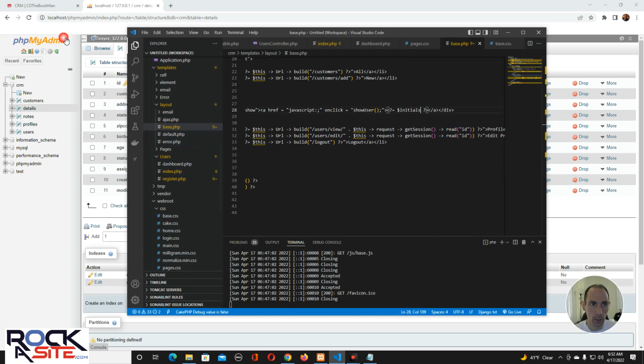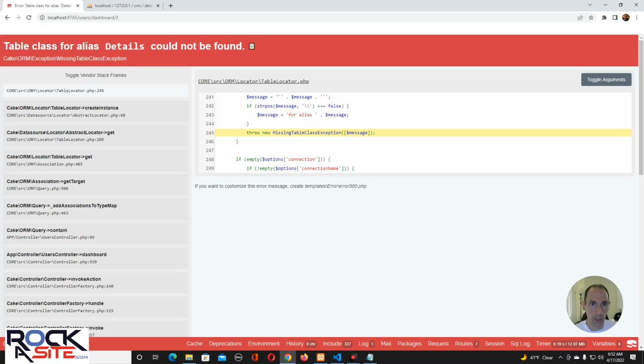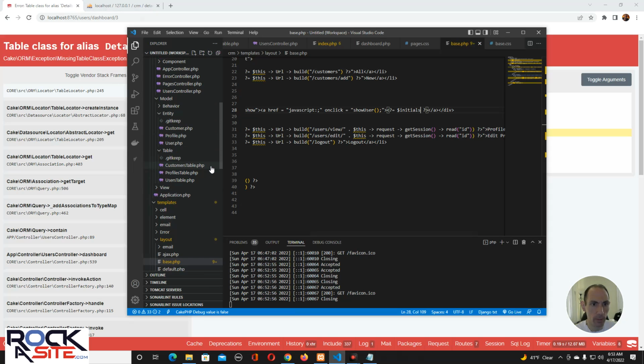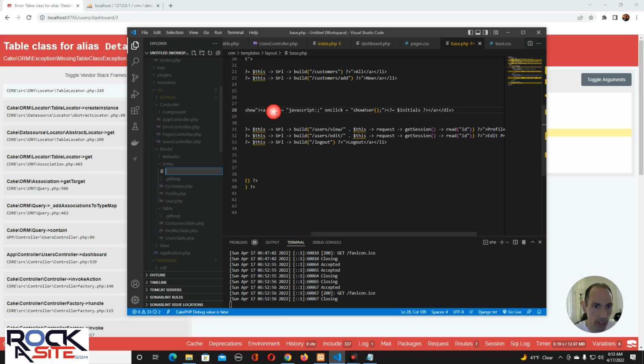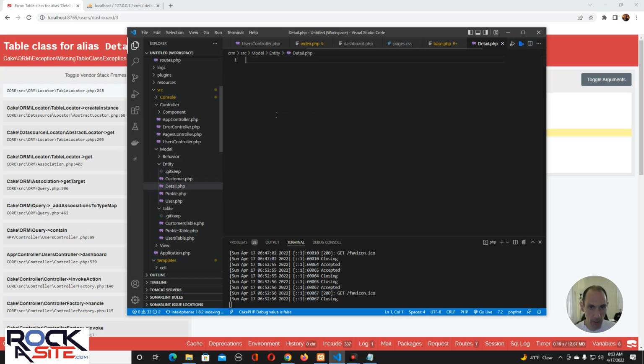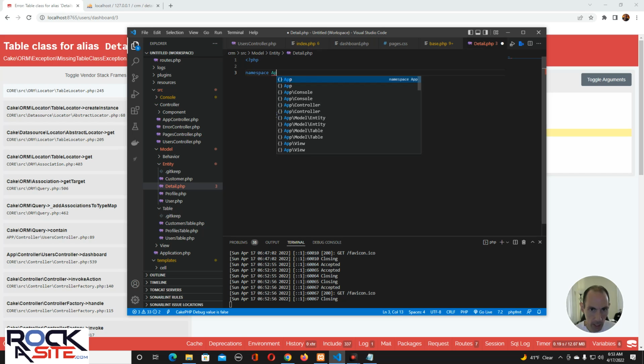Okay. Now if we refresh, did I, oh wait, I don't think, nope, I didn't do that. All right. I forgot to make the entities and everything, so let's do that. Detail.php, namespace App\Model\Entity.